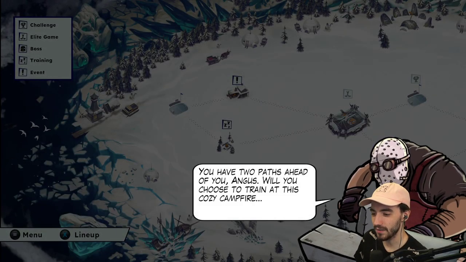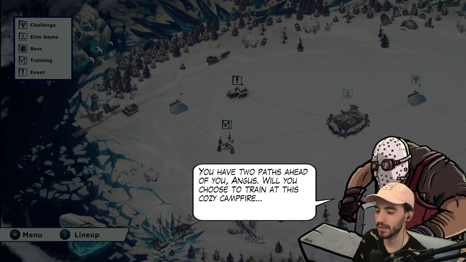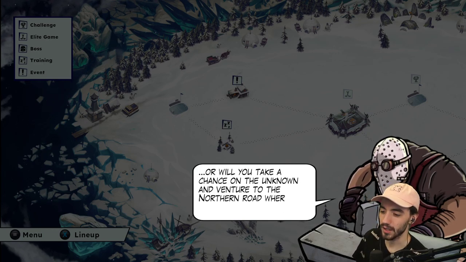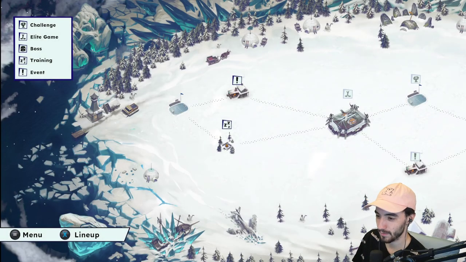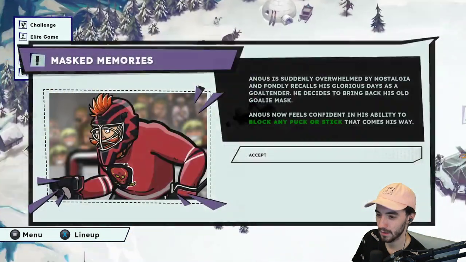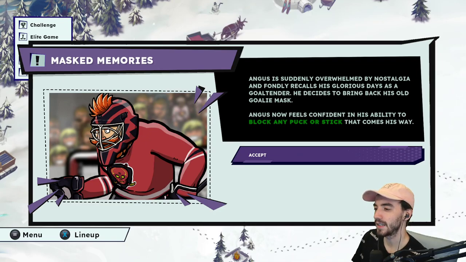You have two paths ahead of you, Angus. Will you choose to train at this cozy campfire? Or will you take a chance on the unknown and venture to the northern road where a mysterious event awaits? Angus is suddenly overwhelmed by nostalgia and finally recalls his glorious days as a goaltender. He decides to bring back his old goalie mask. Angus now feels confident in his ability to block any puck or stick that comes his way.